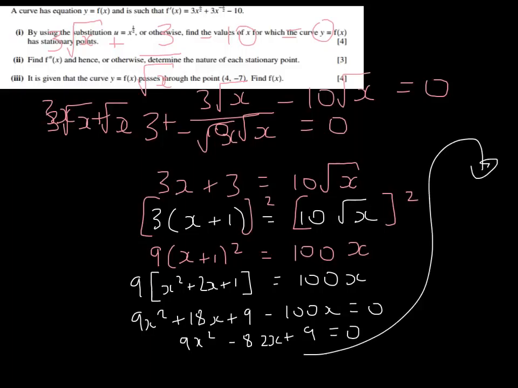So when I factorise that, I'm going to get 9x and x as my two brackets. Sorry, they're not side by side, I ran out of space. And I'm going to use minus 3 and minus 3, or minus 9 and minus 1, to get this 82. And because I'm getting 82, it needs to be minus 9 and minus 1. So it's going to be a minus 1 there and a minus 9 there. When you expand that out, you would get this whole expression here. Cool. So that means that my two solutions are x equals 9 or x equals 1/9, which is the answer to that question.